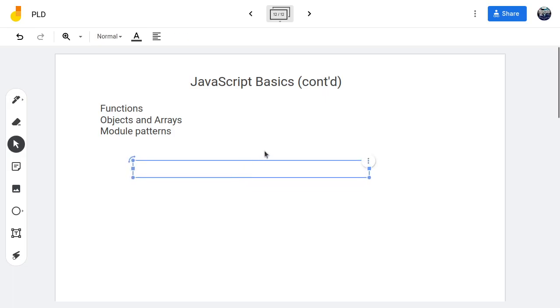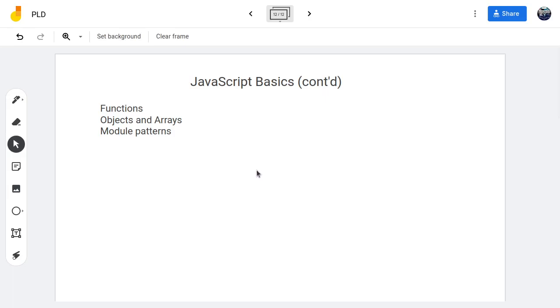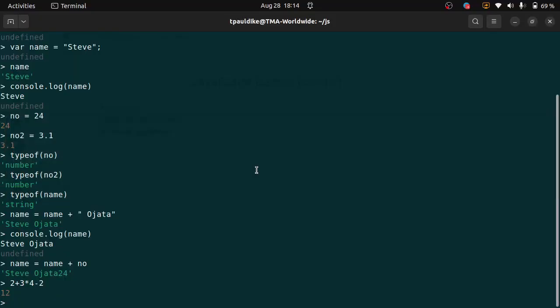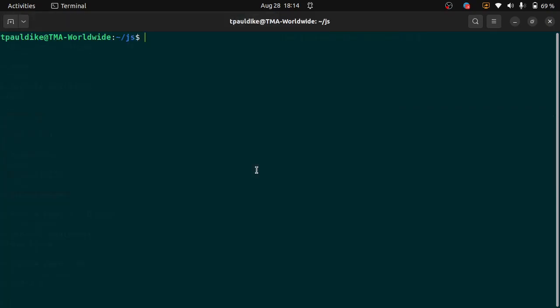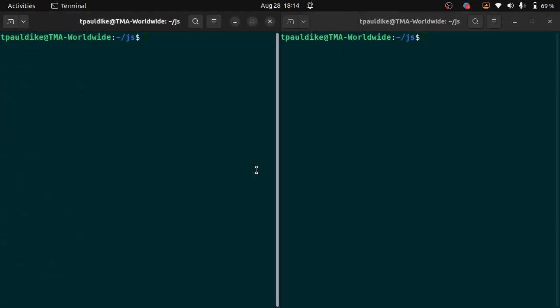Hoping that you're familiar with this, let's go ahead and start writing some functions in JavaScript. In JavaScript, to write a function, use the function keyword. I'm going to open a file here, functions.js.